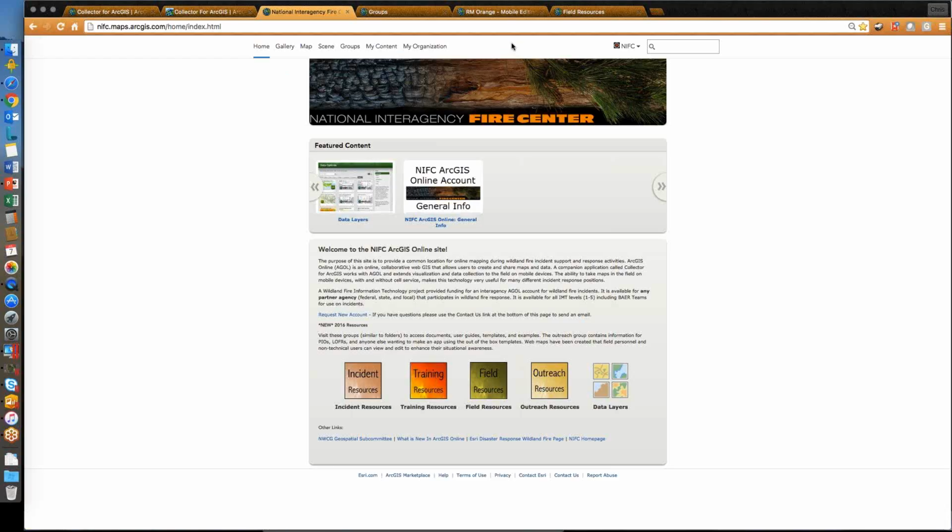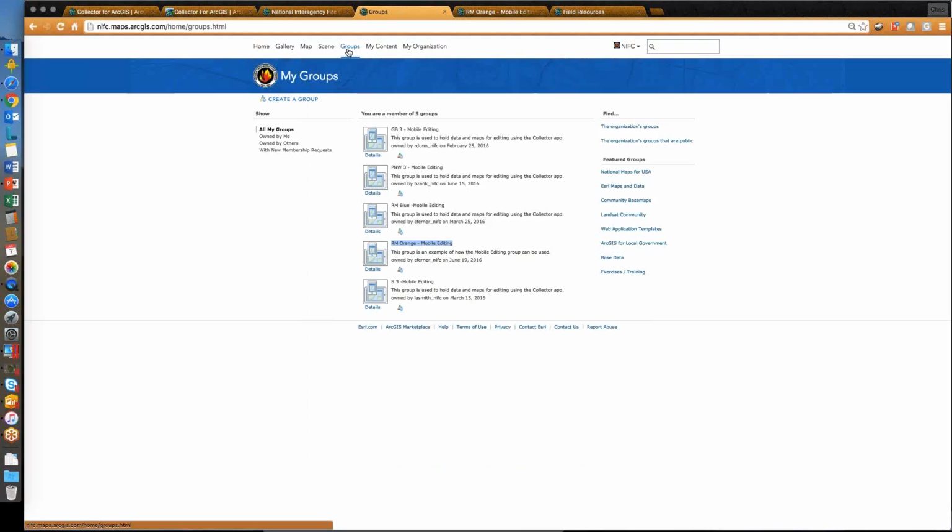As a field user, you won't need to be on this page very often. You'll just want to come here for resources and to make sure that you have access to the group. When you click on groups at the top of the page, it'll tell you how many you're a member of. I'm only a member of 5. That's perfect. It's still a lot because they're all mobile editing, so I can still see quite a few maps when I start going through the list.